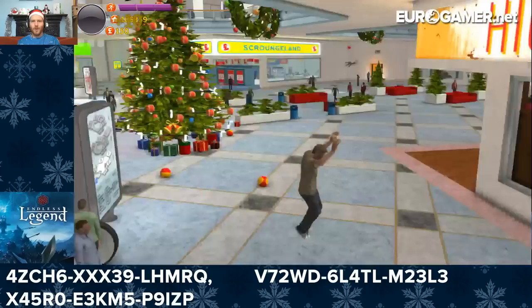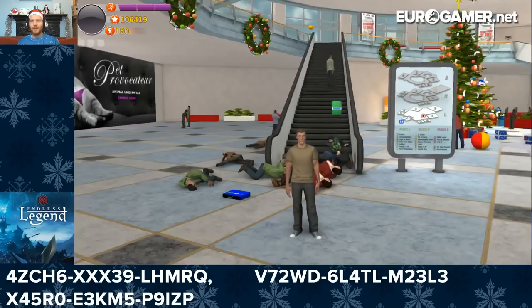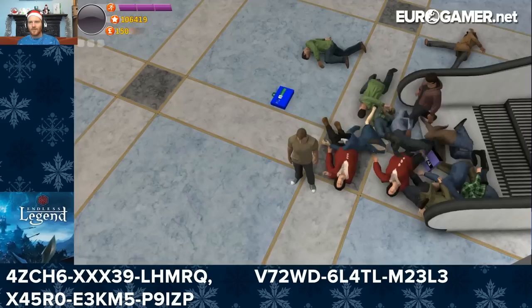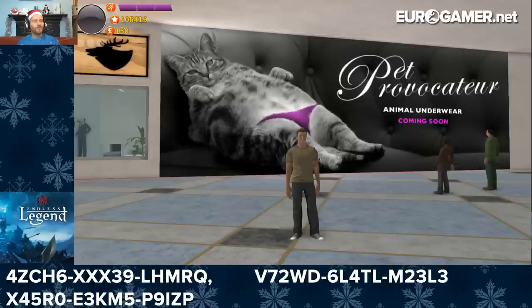Oof. I've never seen so many dead corpses. You see, this reminds me of that level in Call of Duty Modern Warfare. Innocent corpses by an escalator. What's that one doing? It's still moving. Oh god, it's like something out of The Evil Within down there. She's got multiple limbs and she's vibrating. It's like a person just casually strolling through the dead. That's pretty odd.